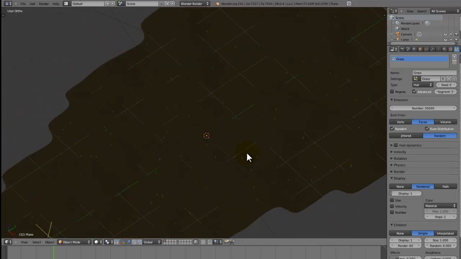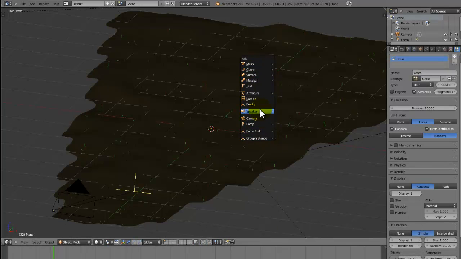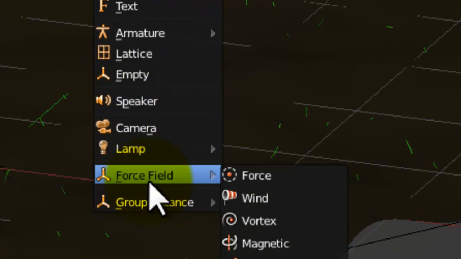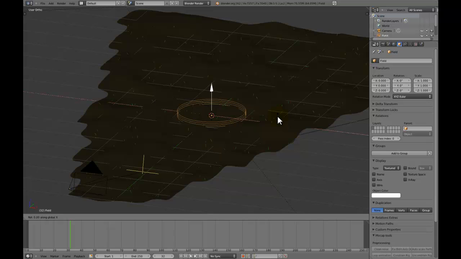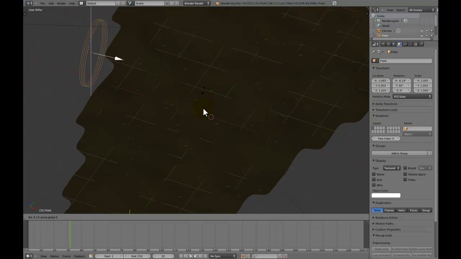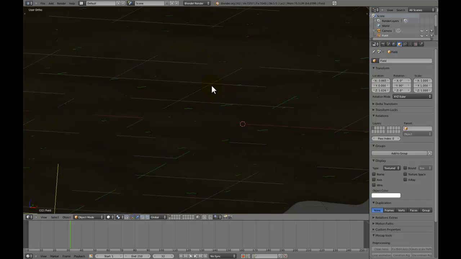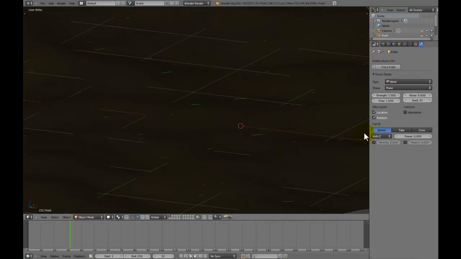Okay, so the way this works, now what you're probably thinking I'm going to do, those of you who know parts of Blender, you're going to think I'm going to add a force field which is wind, because this is wind that we're making in Blender. And you'll see that if I just put it around and rotate it, the grass is just completely flat now because it's getting completely blown down.